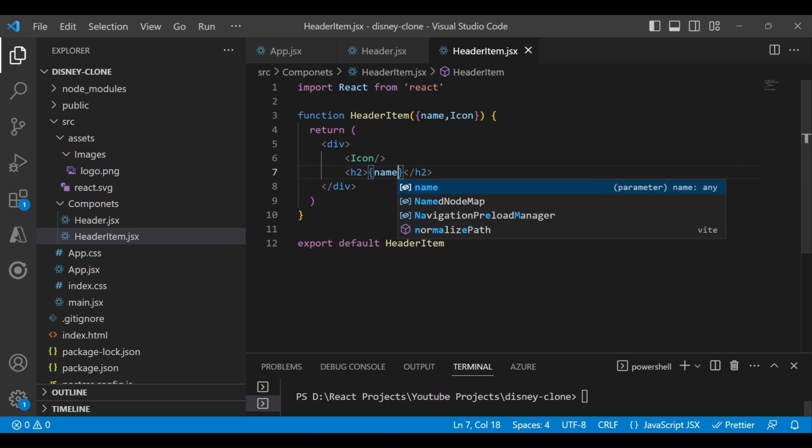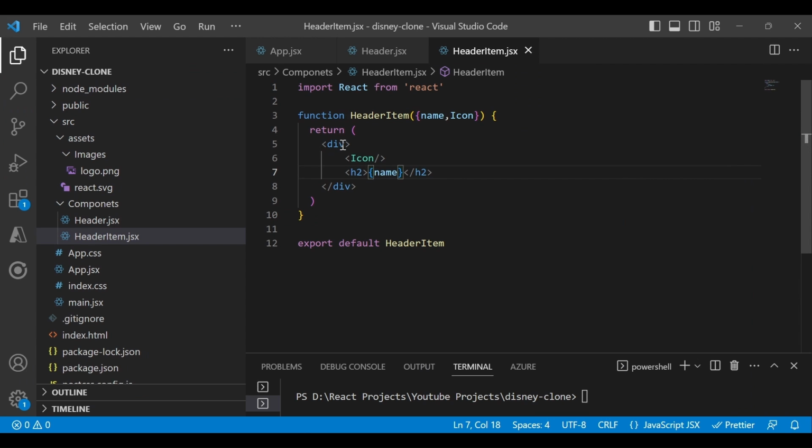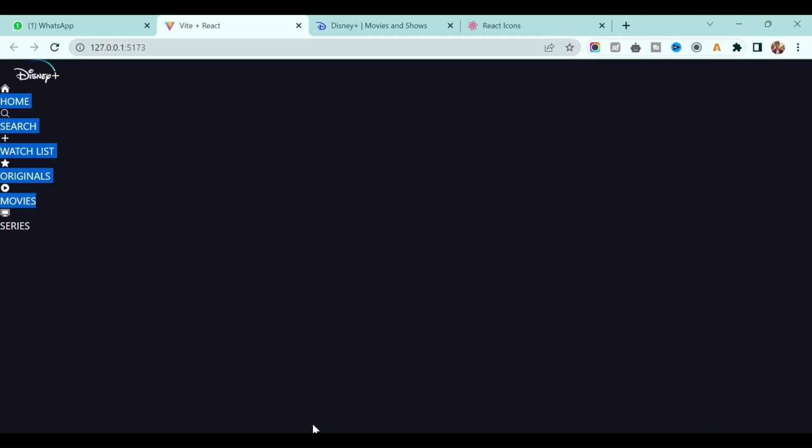Save it. If you go back to our application, now you will see this home, search, and the icon. I will change the text color, so just write className and text-white. Now it is visible, so all our icons and the menu names are visible now.